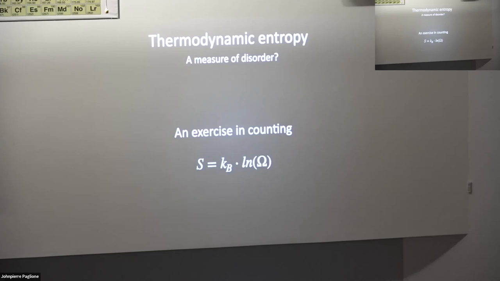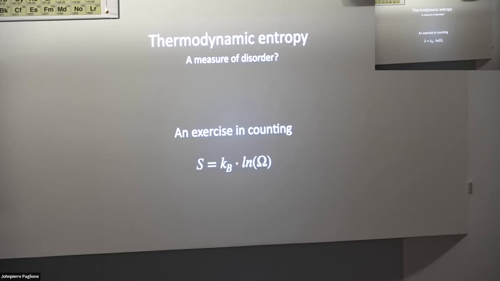So you probably remember entropy is k_B times the log of this big omega, in this case meaning multiplicity. So it's just the log of the number of ways a system can arrange itself. So if we can measure entropy, we can count the number of ways the system can arrange itself. And very often we can learn something important about this. Any questions so far?